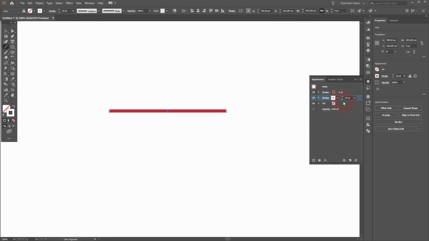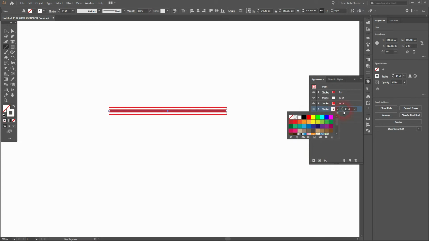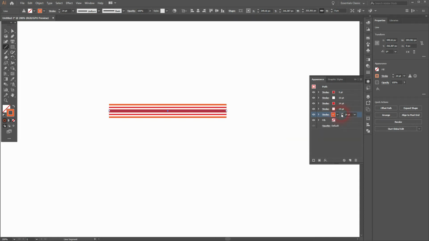I want to add some more strokes, and I alternate between a red and white. Let me add yet another layer.